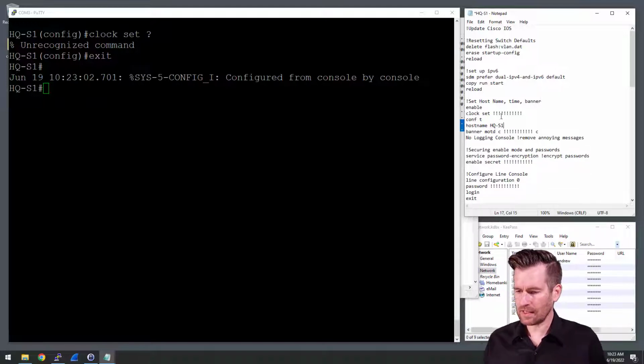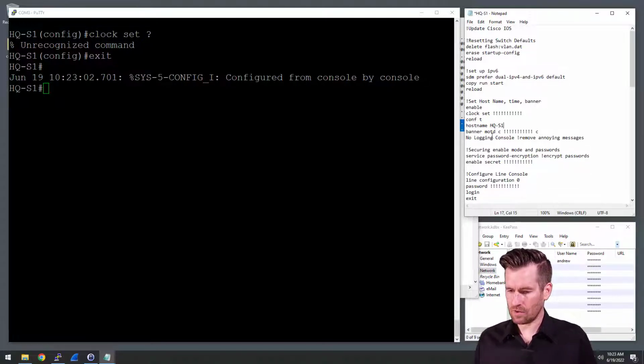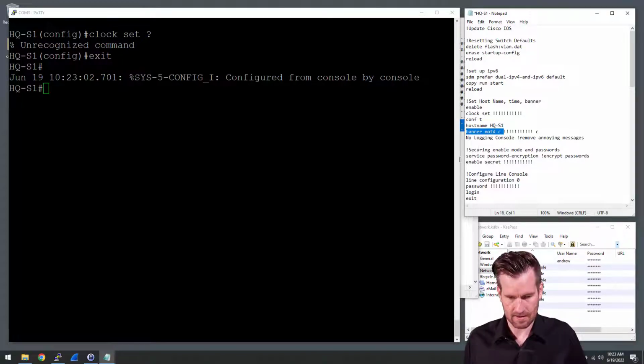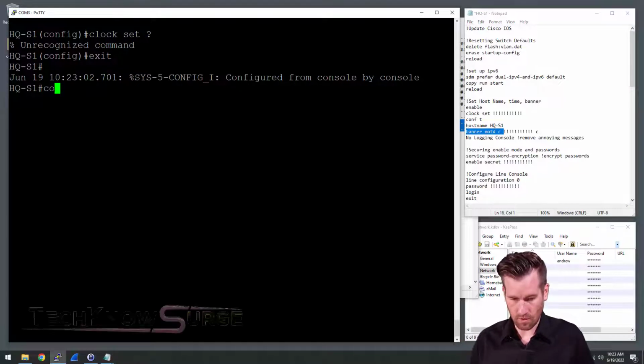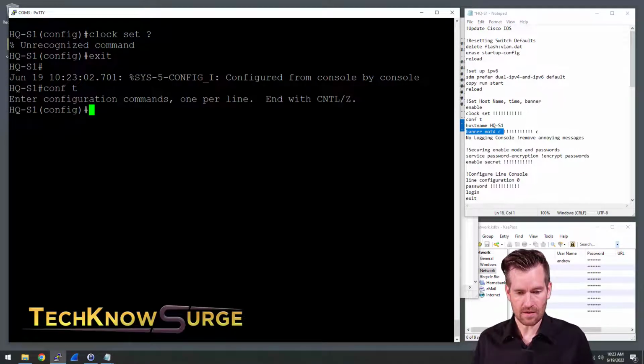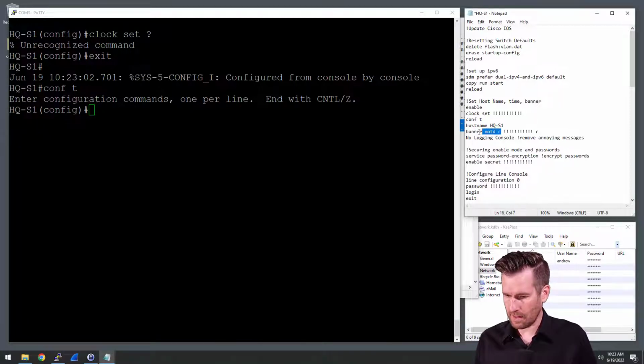Okay, next I need to get back into global configuration mode to set the message of the day. So I'm going to get into global configuration mode here. I'm going to set the message of the day. I don't want that space in there though, so I'm going to copy this and paste it in here.